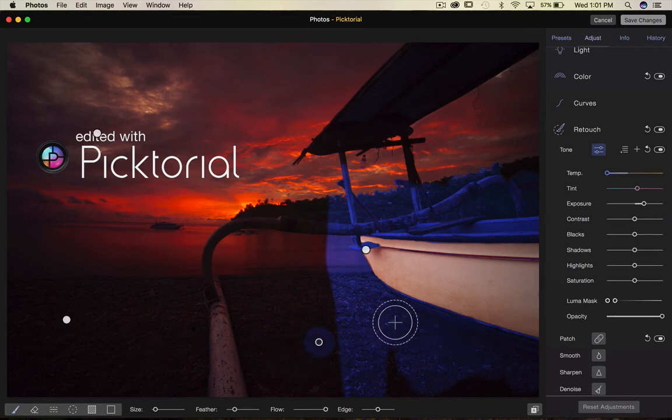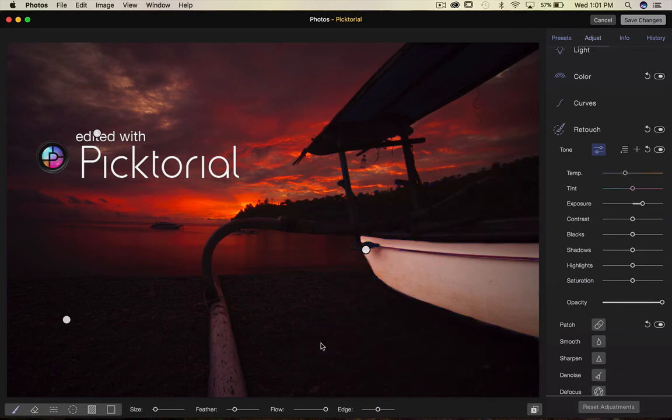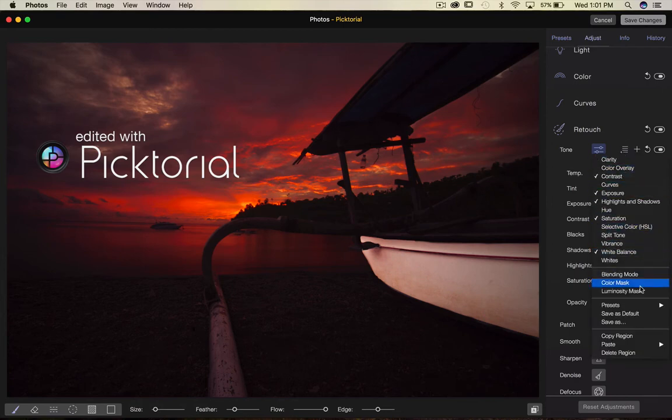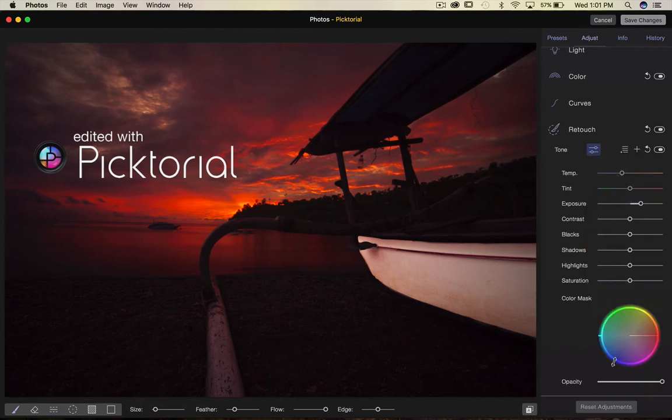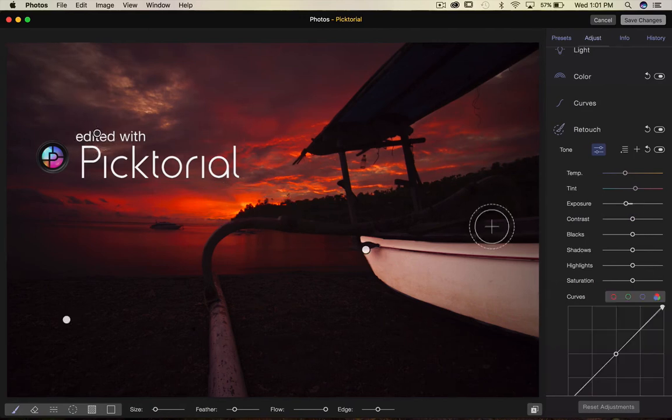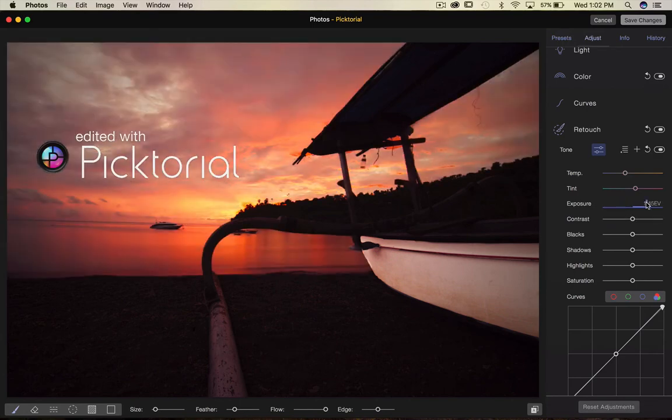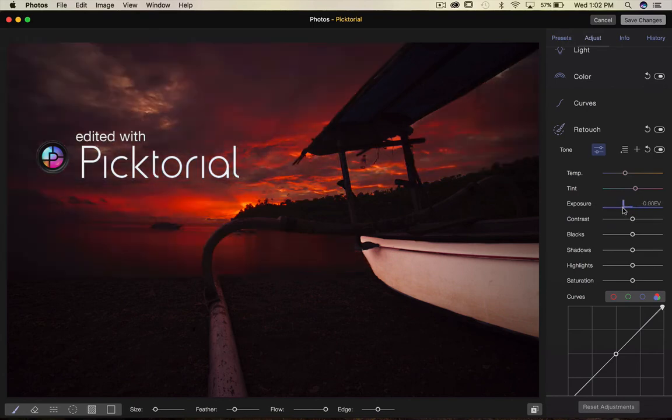Okay, and we will delete this and bring this time the color mask. By doing that, a little wheel comes up with colors. Right now, if I do a change, it will work in any places, any color in the image. Now, I do have green in the trees behind, which we can't really see too much. So what I'm going to do is go around, press this, and I will bring the exposure up. No, it weren't. I didn't choose the trees.